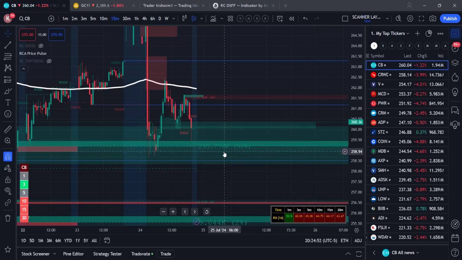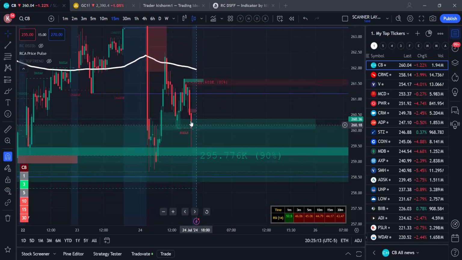Like that, they might have. It is called an order block. So at that order block, at different prices, they want to buy the stock. So now you got a double confirmation, right? It is not only the scanner telling you, price pulse is also giving confidence that price may touch this and then start bouncing up, right?